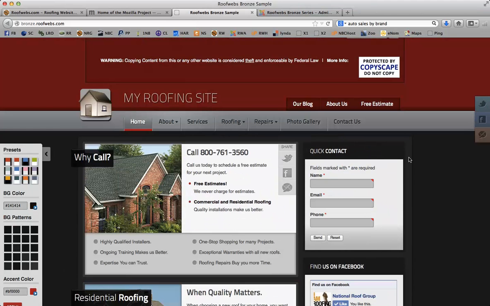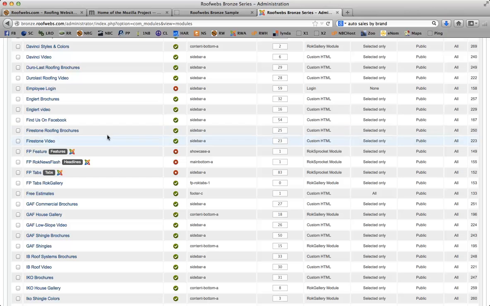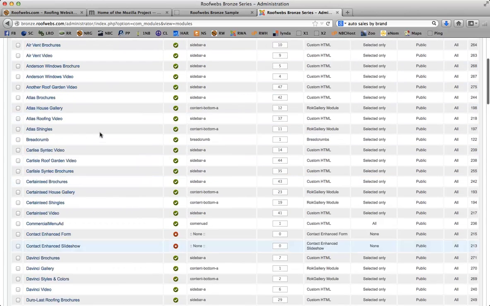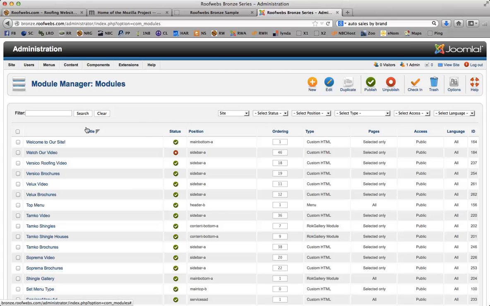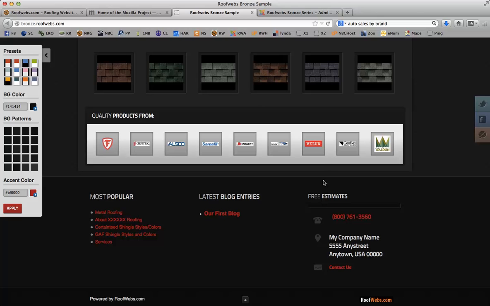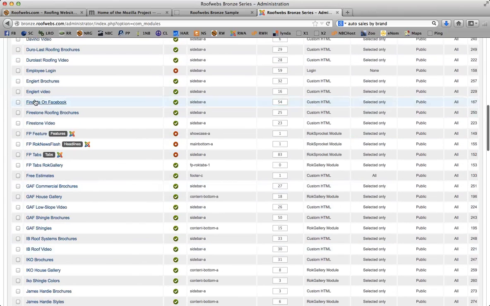Now that one does, and if you scroll down to the bottom one, the free estimates box, we'll go back to the back end. Now you'll notice that I've placed all of these in alphabetical order, and you can do that by clicking the title button, and it'll switch those around and actually change to where they're backward now. So we'll switch that back, and again we'll go back and look, and we've got our free estimates box. That's the next one. We scroll down to the F's, and free estimates is right here.